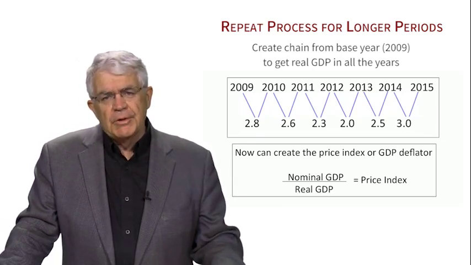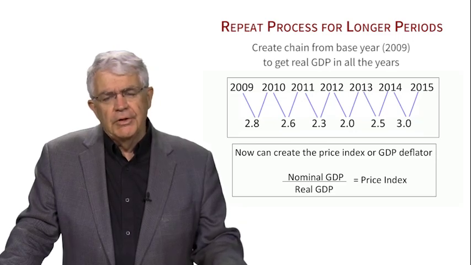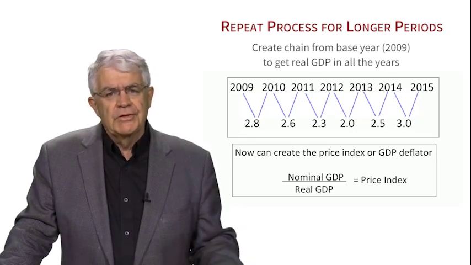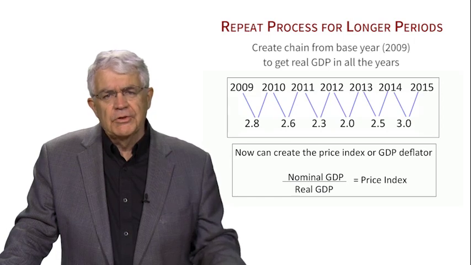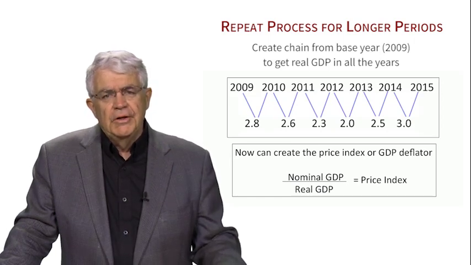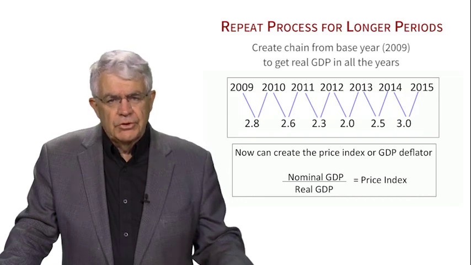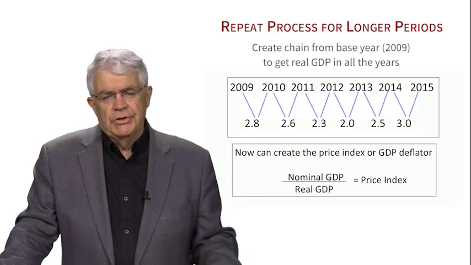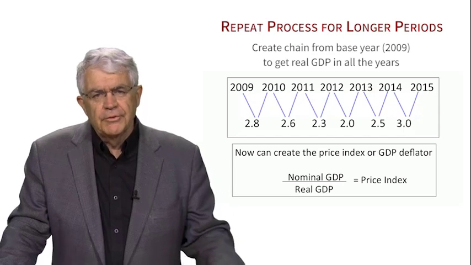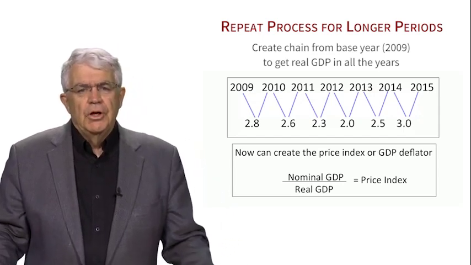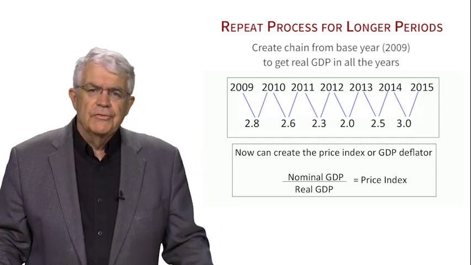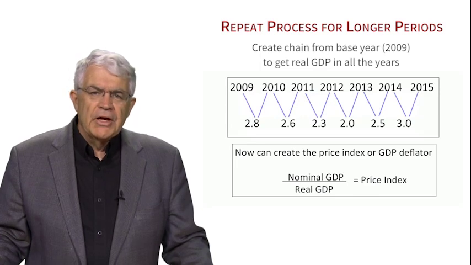What's very interesting about this is you get a byproduct of a measure of the average price in the economy: the price index, sometimes called the GDP deflator. It's just obtained by dividing nominal GDP, or just GDP for short, by real GDP. The adjective nominal refers to the fact that it's not real. And when you do this division, you get a measure of the overall prices in the economy, because we computed real GDP by taking into account the increase in prices over time. So that's how it's computed.